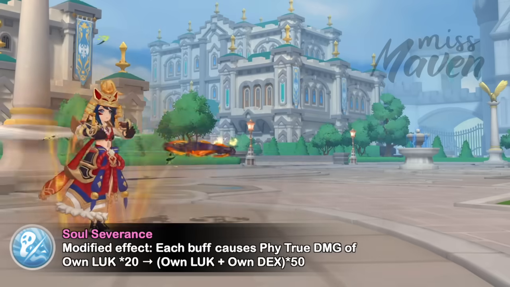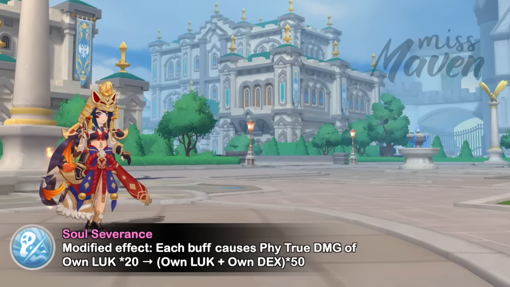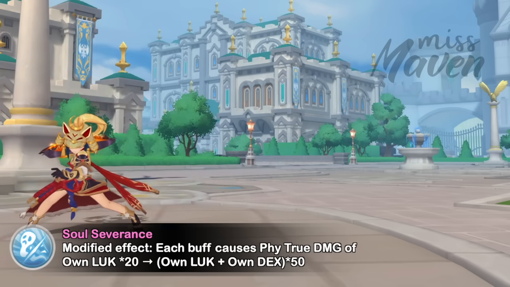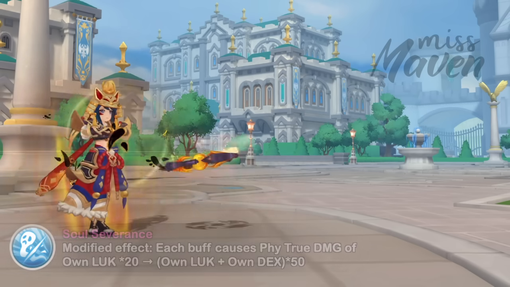And fifth, the formula for the true damage caused by the Soul Severance passive skill is changed from Own Luck multiplied by 20 to Own Luck plus Own Dex multiplied by 50 for each buff on the target. This will be a good counter against Jormungandr, who can steal multiple buffs from enemies.